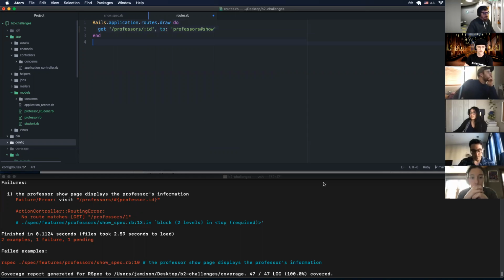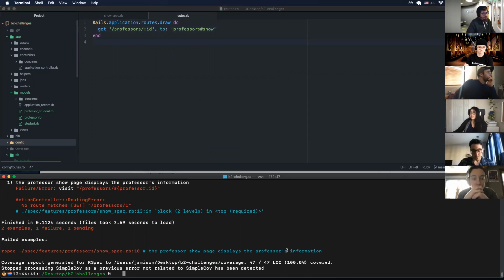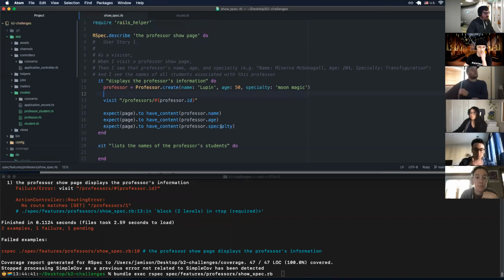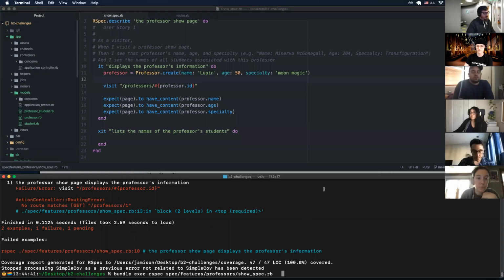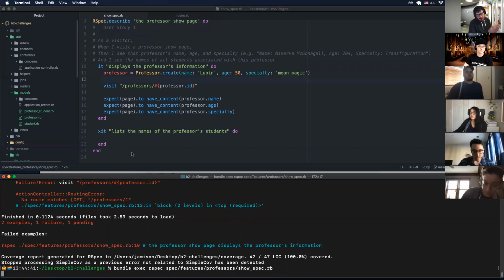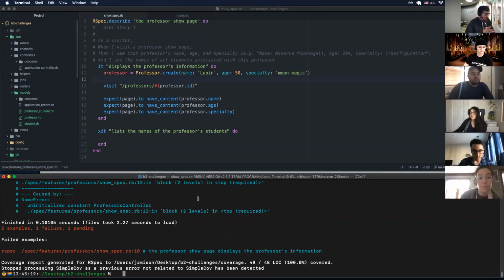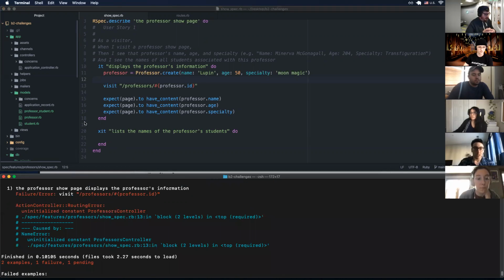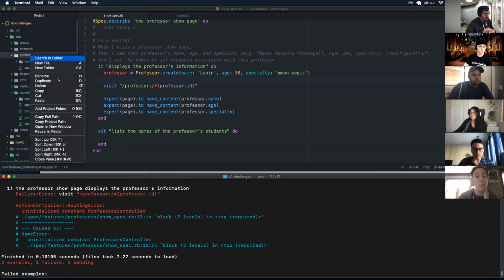Cool. So now we have the route. Anybody else want to predict what our next test failure is going to be? Controller. Let's see. Uninitialized constant ProfessorsController. Yep, exactly.